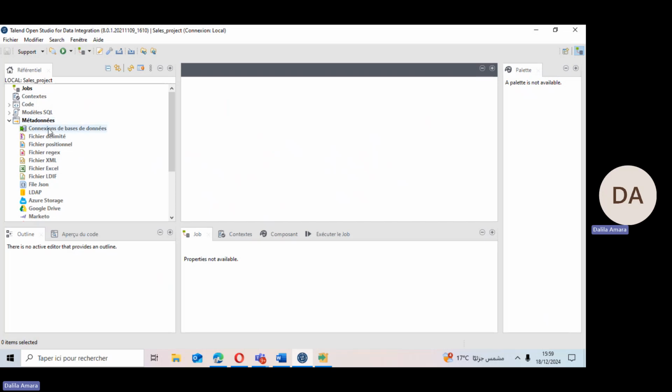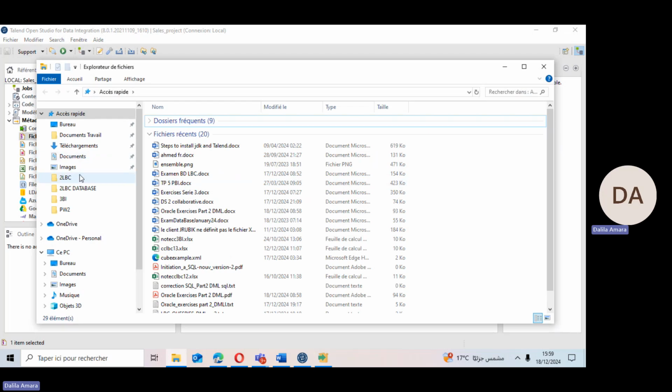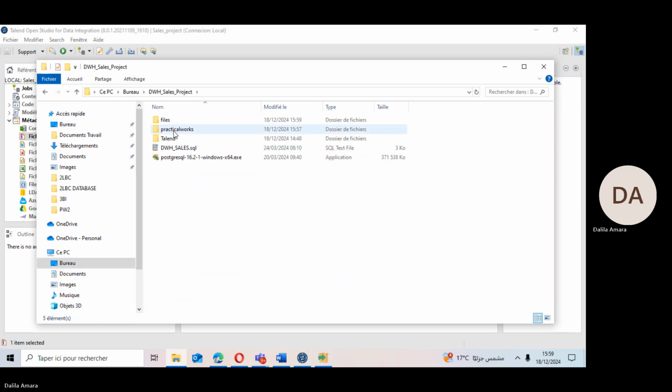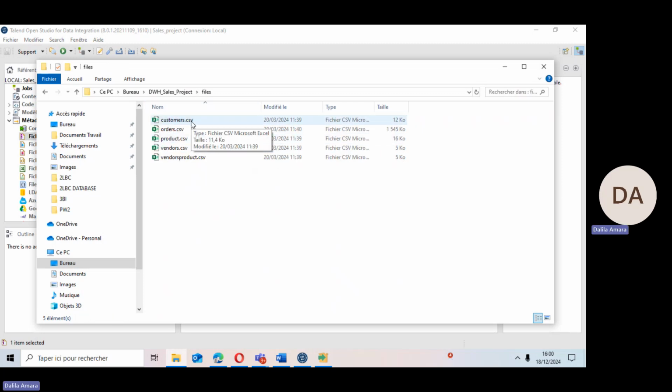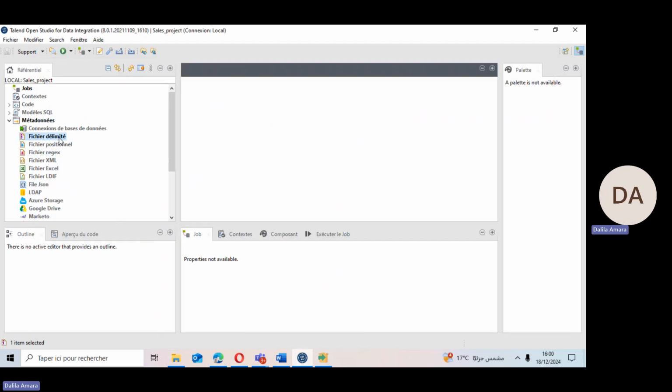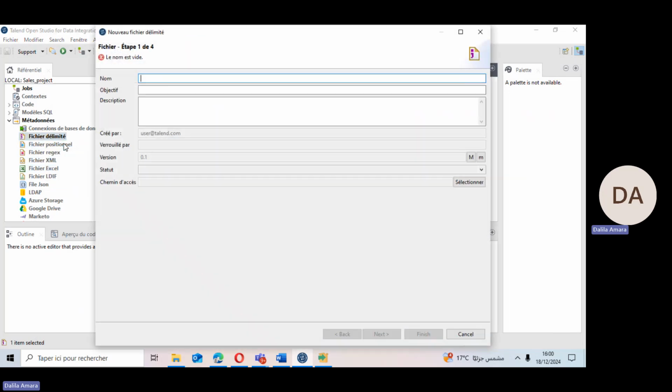So here we can choose delimited files because in our case, these files are of type CSV files, so we can choose delimited files rather than using XML or XLS files. So here, right button on delimited files, create a new file, delimited file.